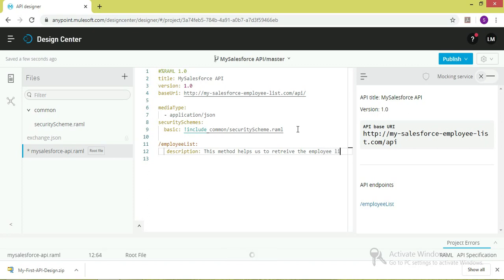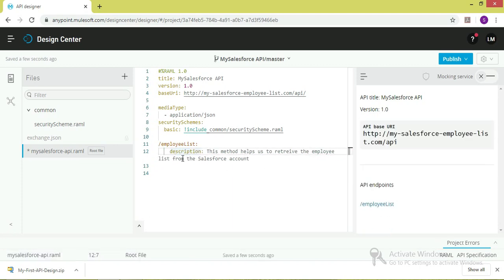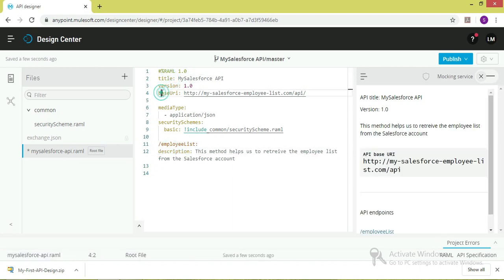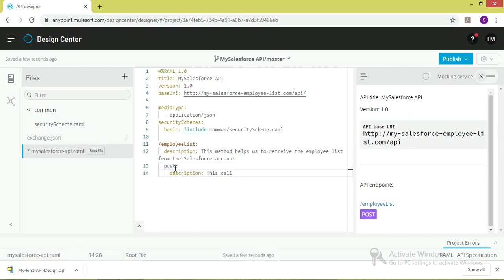All the other tags such as get, post, put, update, delete should be under the tag of employee list but not anywhere else. So you can use these vertical indicators on the screen to make sure that the tag which you're specifying is actually falling under the parent tag. For the time being, I would change the method to get and give that a description. So the description comes under get.